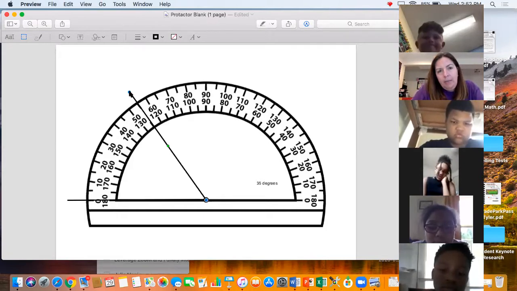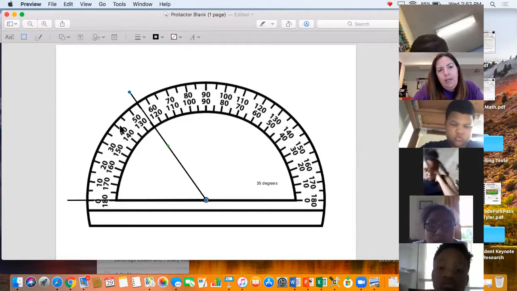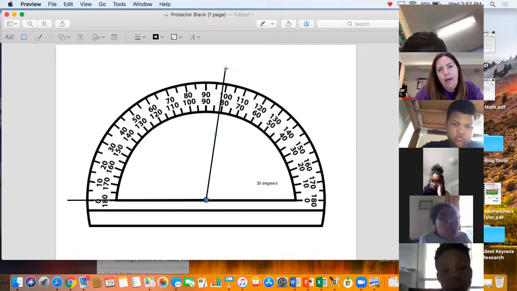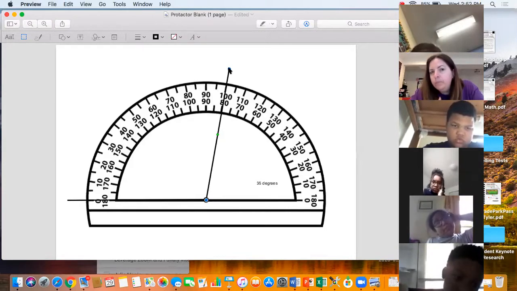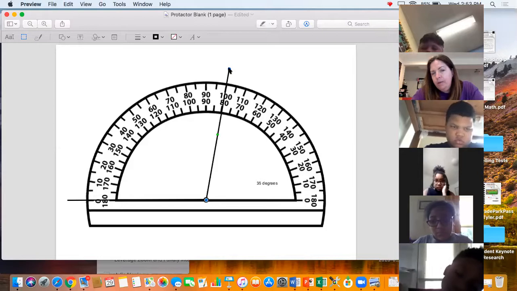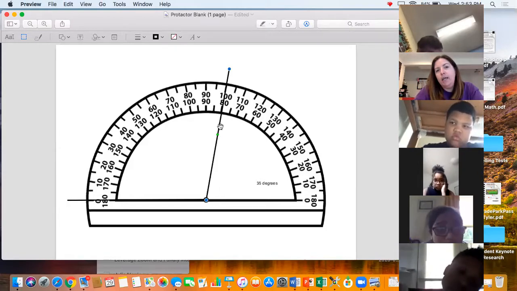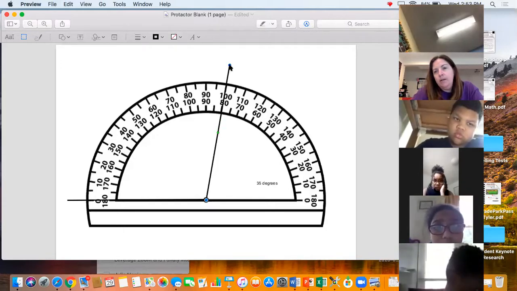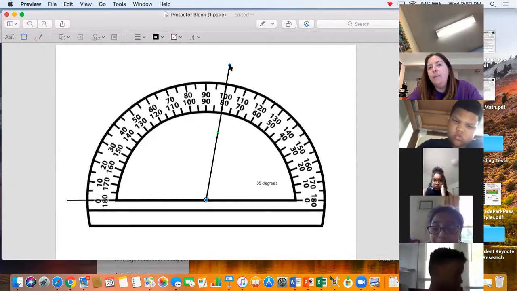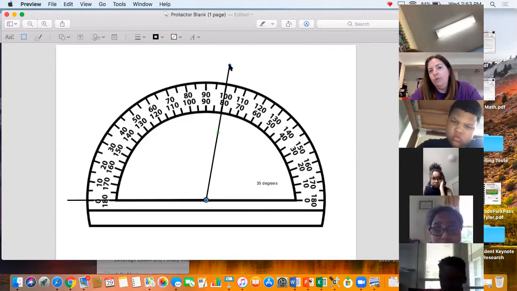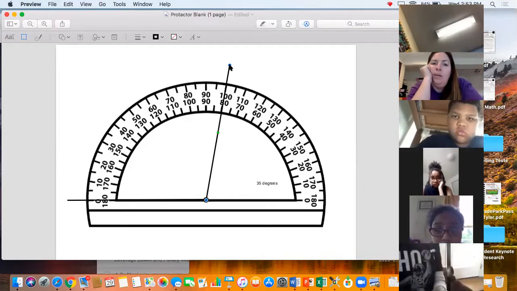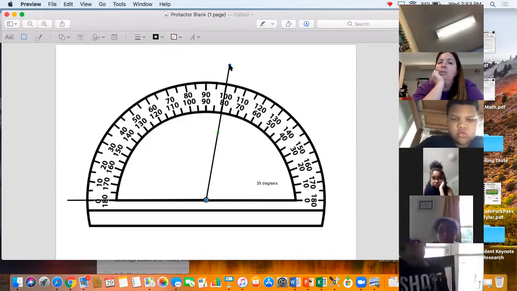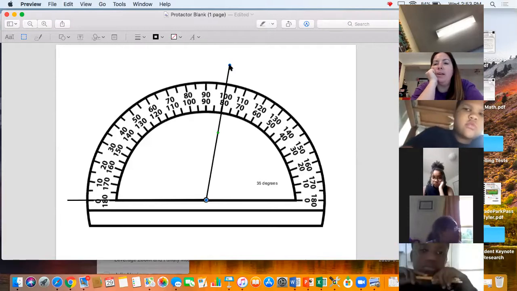All right. Now, Elijah, what kind of angle is this? Look closely. Look where the arms are. There's one that's on the baseline, and then this one here. Obtuse. Yes. And what's the measurement of the obtuse angle? Can you look at the protractor? 150 degrees. Elijah, look at the protractor. It's obtuse. So we know it's more than 90 degrees.